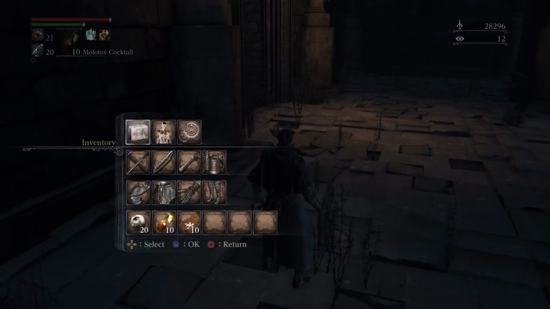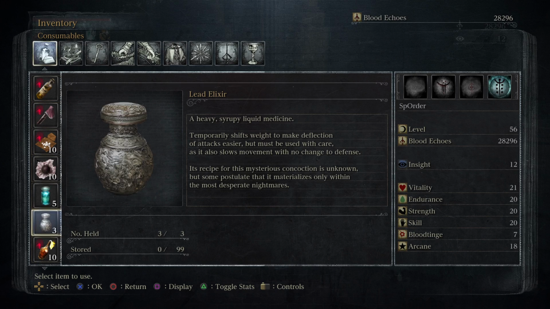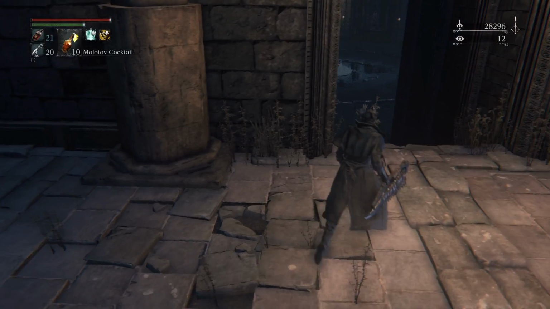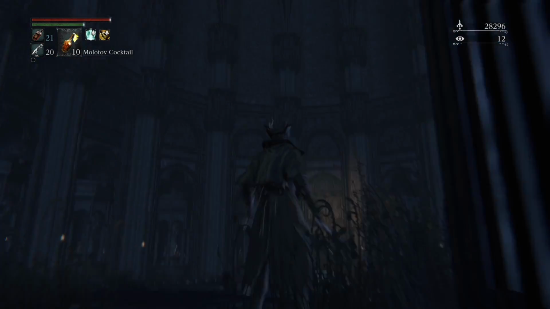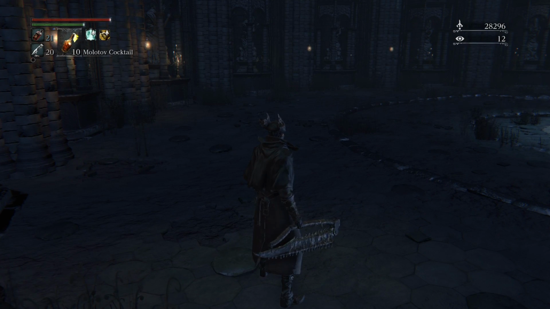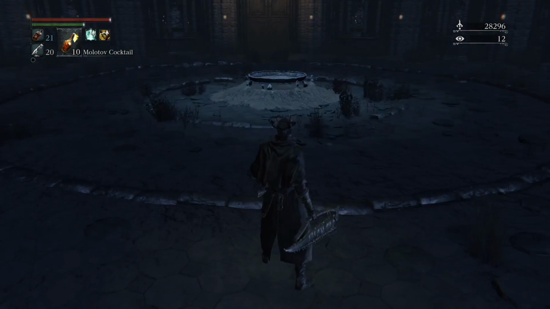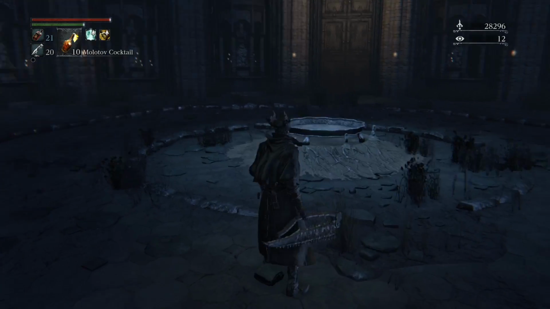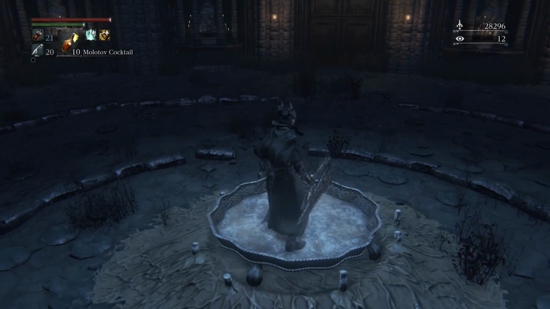Some lead elixirs. Now, lead elixirs basically make it easier for you to parry, but they will also slow down your movement speed. So it widens the parry window, but it also reduces your movement speed, and it doesn't increase your defense or anything. So it makes it really easy for you to parry things, but it also makes it really easy for you to get hit.